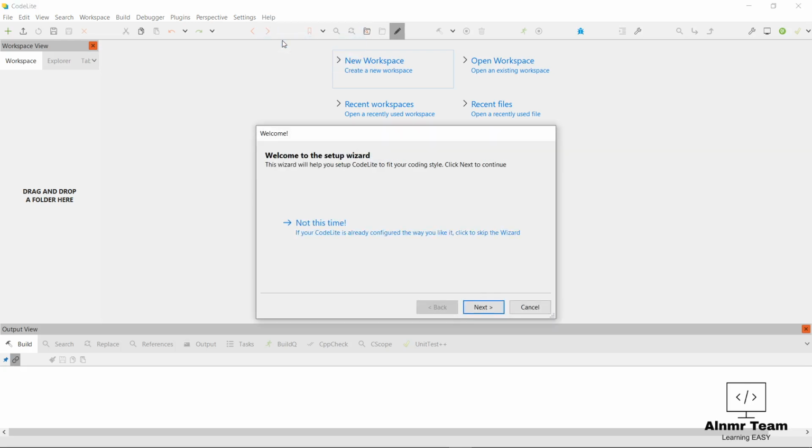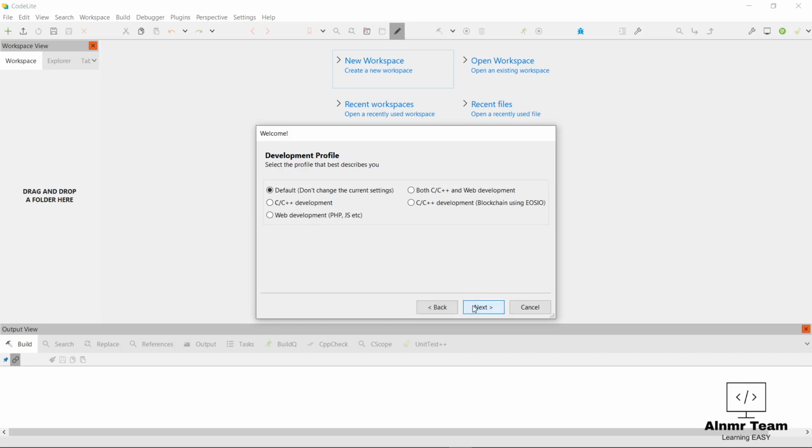It says if you have already configured CodeLite, proceed with "not this time." If you haven't, go to next. CodeLite provides an environment for making C applications and web applications also.